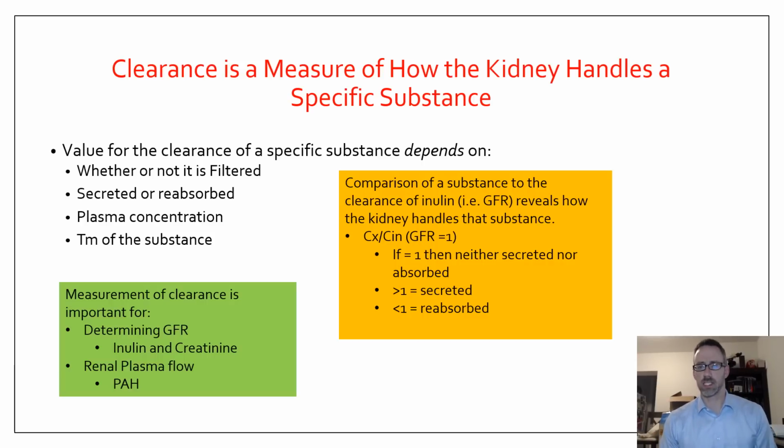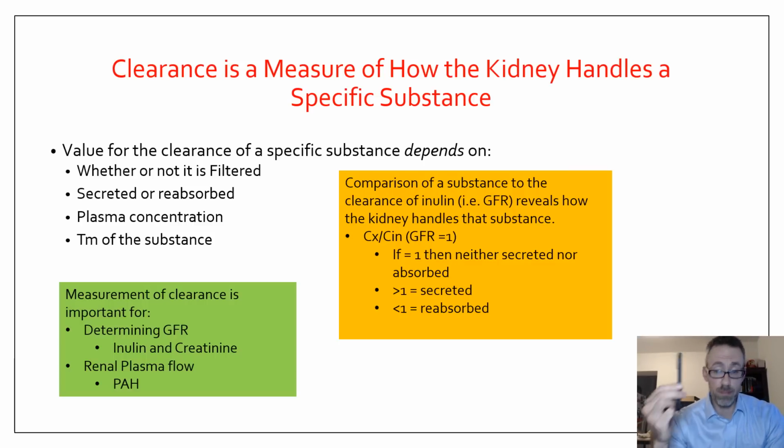And so hopefully that makes sense, because if we're trying to, say, reabsorb something, and we have a very high plasma concentration of it, we may exceed that transport maximum. So that's going to change the clearance values. But ultimately, even though it may change the total clearances, if we know the GFR, if it's being secreted, we already know that it's going to be greater than the GFR. If it's being reabsorbed, it's going to be less than the GFR. And we can use that information.